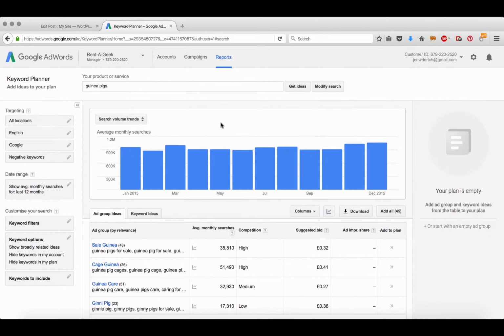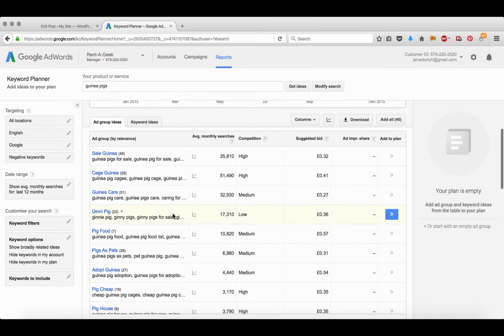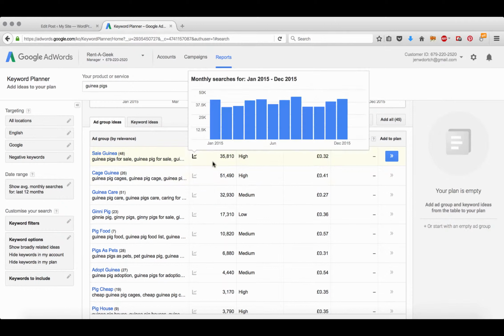So this tool has now generated a graph that tells you what monthly searches are done for this word and what words people are looking for. There's a lot here, so basically what you need to know is this is the keyword that's being used, this is the number of monthly searches that's occurring for that keyword, and then this is your competition from other websites. This is a suggested bid. Now, we're not going to pay for this keyword, but the suggested bid is really important because the higher the bid, the more likely people are to buy when you use this word. So we really want to check and see what's in all of these columns before we use a word.